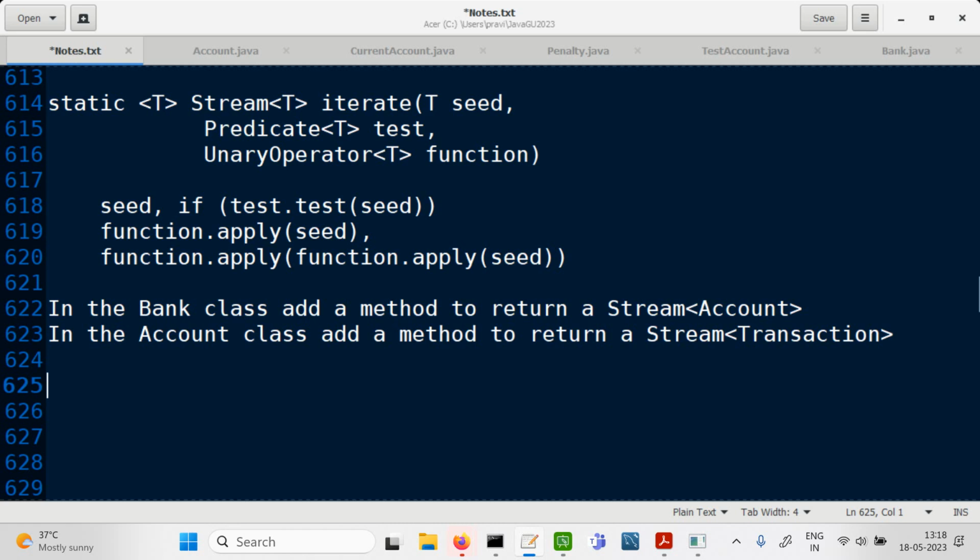This could be done in the test bank class, where in the main method you have the bank object. Bank creation is done in the test bank.